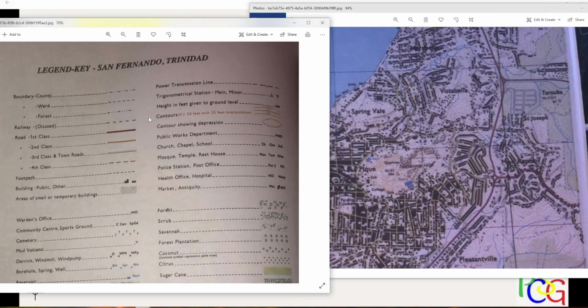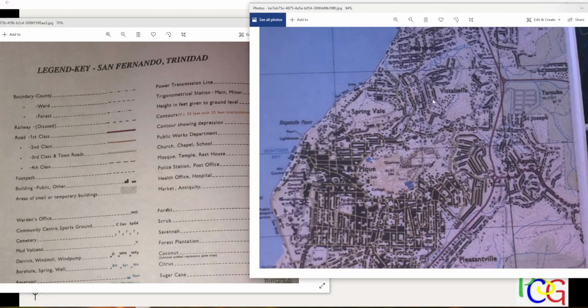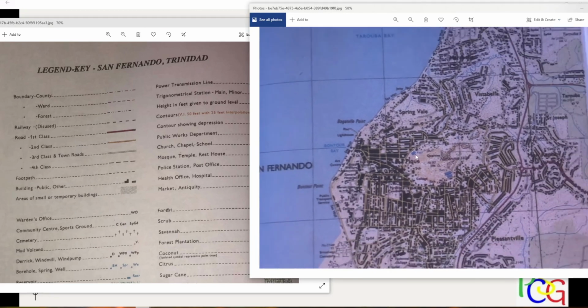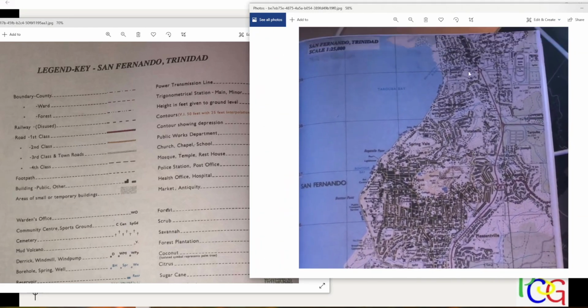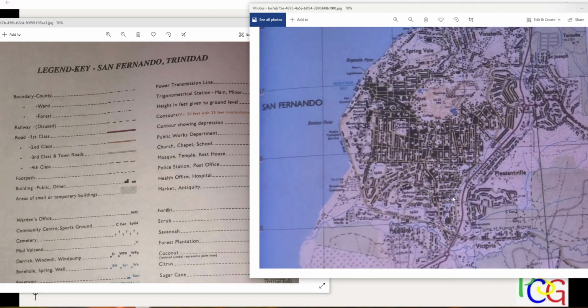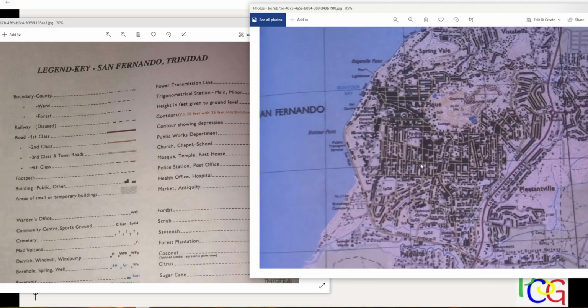And if you look at our key, we can see over here, these are buildings, buildings public other, which means basically any building that you might have in Trinidad, San Fernando. So from this we can get an idea of how the buildings are packed, get an idea for what the living situation is like in San Fernando and such.